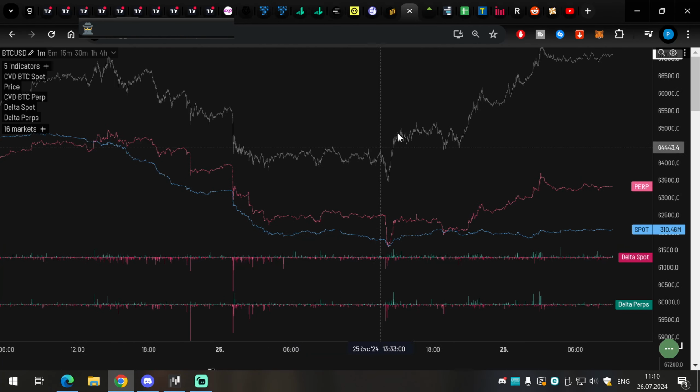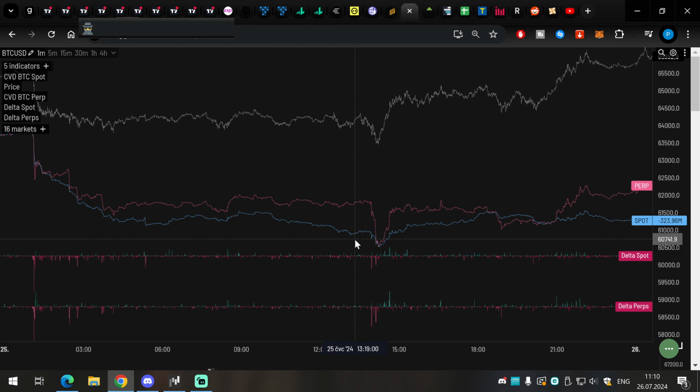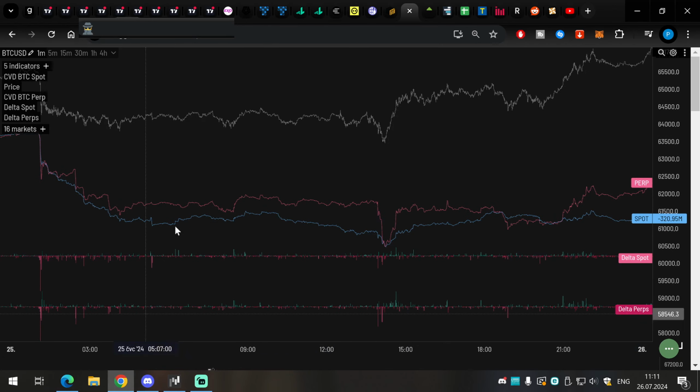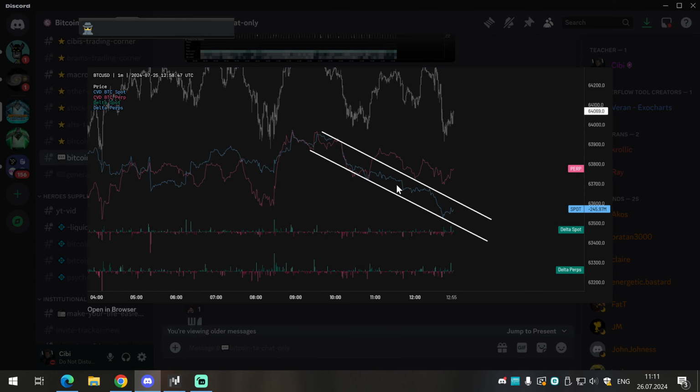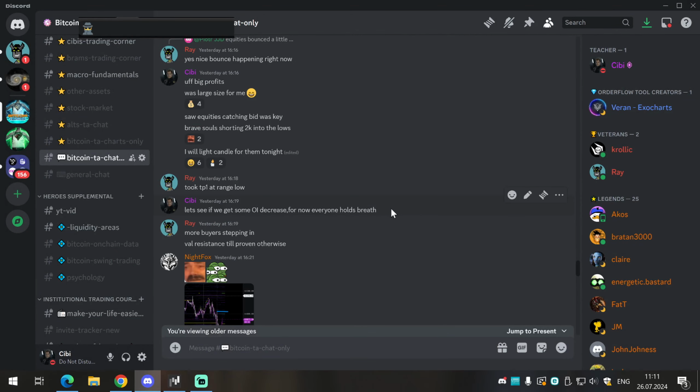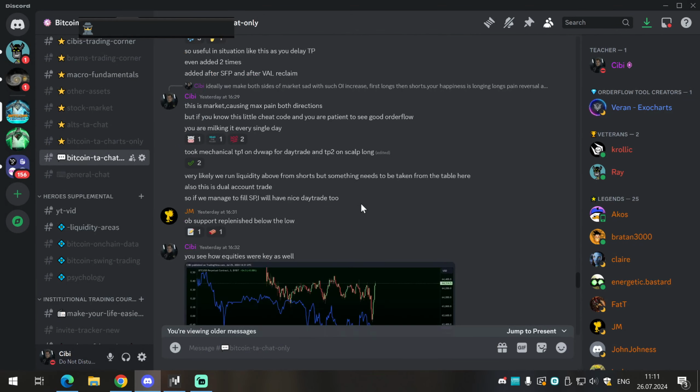If you zoom in, we were going sideways and spot was heavily selling, and we got the bullish absorptions until we took out the lows. But there, after 48 hours, spot was getting absorbed for the first time, so it was also a warning sign for you. Some big entities are already scooping up cheap Bitcoin. As you can see, clearly the market is going sideways, spot is selling, unable to take out lows. In the end we did, but there were absorptions, like these people were getting positioned.